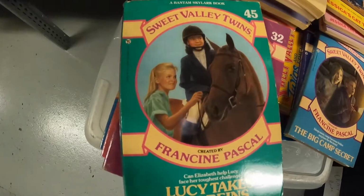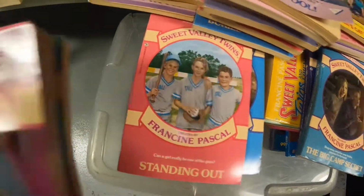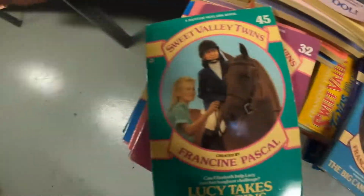Next up, Sweet Valley Girl books. So, Sweet Valley Twins, that's what these look like. See them here. Recently, these go in and out. I'm guessing for these, I had probably 1 through 10 and then kind of random ones. But I was able to sell 33 of them for $94.49 plus $9.95 shipping.